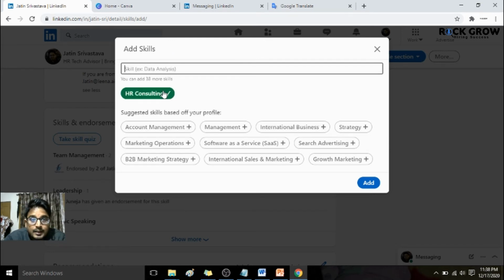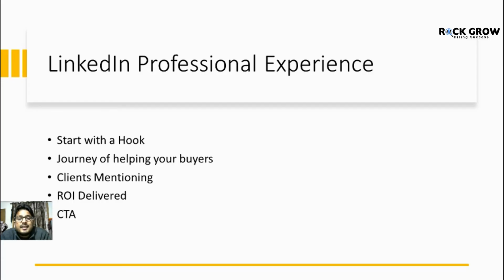Yep, they have it. So accordingly, I'm going to include all the keywords which are related to my industry and to my target audience. I'm going to add them here, and then do the final touch points. Well guys, these are the major sections which are in our hands and can be customized to attract target audience attention. The recommendation section is something where you need to reach out to industry leaders with whom you have some contact, or it might be your clients, and ask them if they can provide you a recommendation.